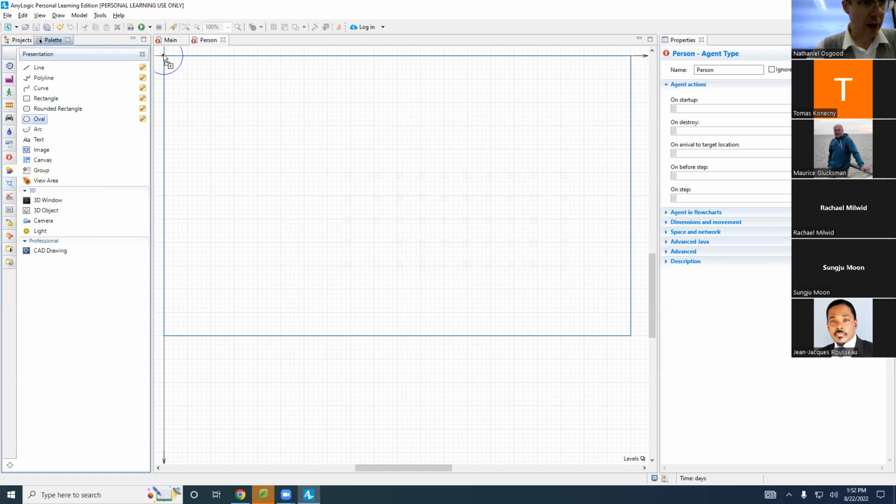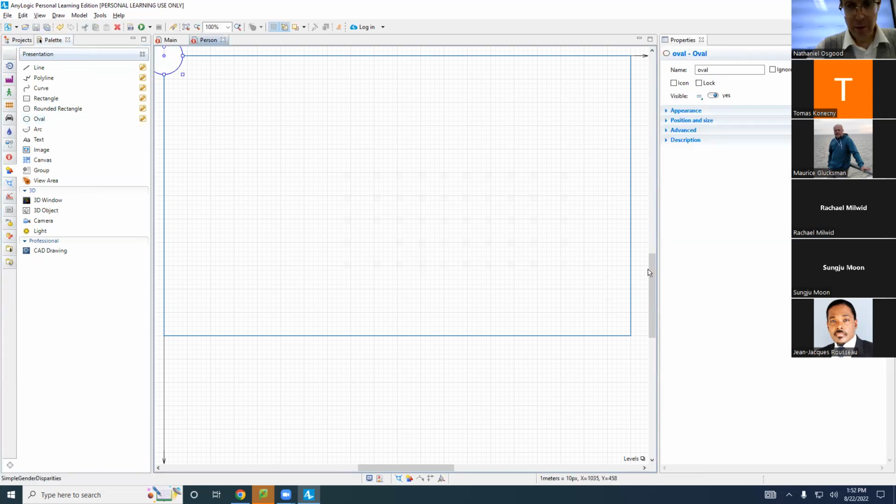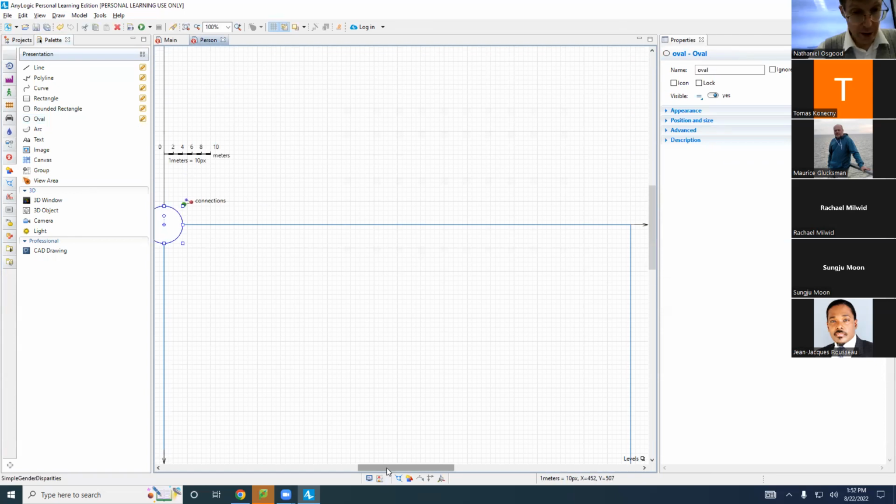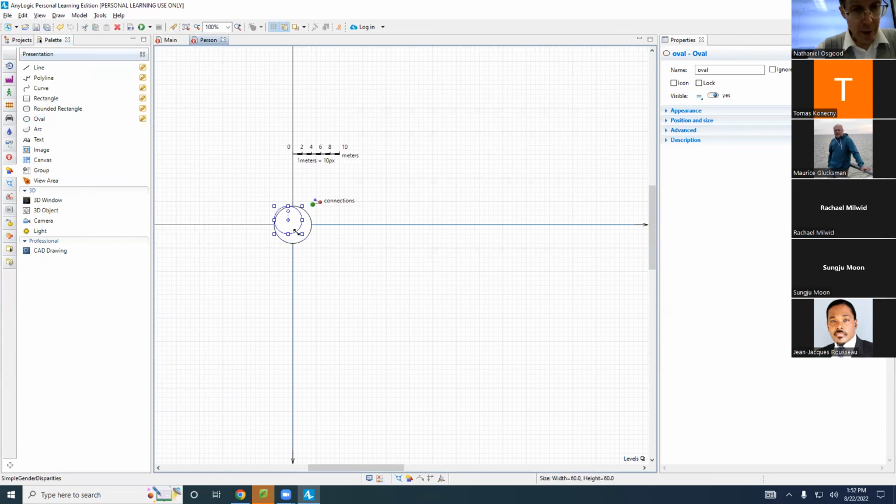There we go. I'm gonna stick it up there, and I'm gonna use that oval for the sake of this exercise. There it is. But I'm gonna make it smaller. I don't want it to be overwhelming. How did I do that? I clicked on it, boom, and I kind of shrunk it. There we go. And now I'm going to situate it. What am I doing? I'm using the arrow keys to move it around. I could also use the mouse with some alacrity to move it around, but I kind of like the arrow keys because they allow me to probe its location without much fuss.